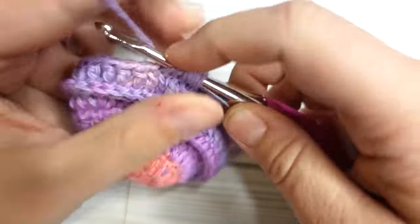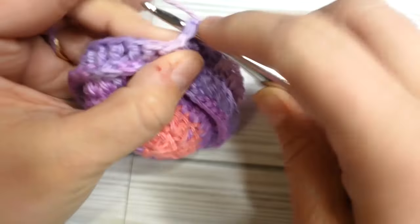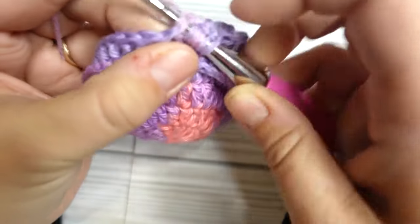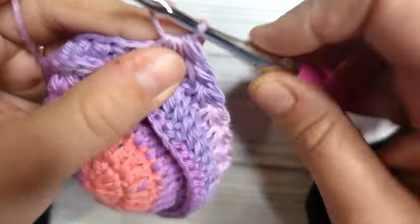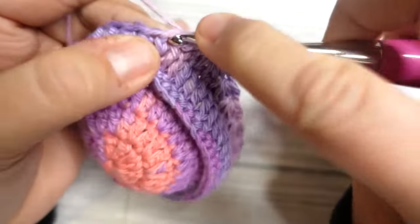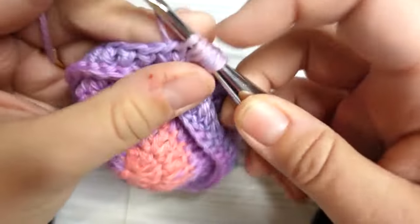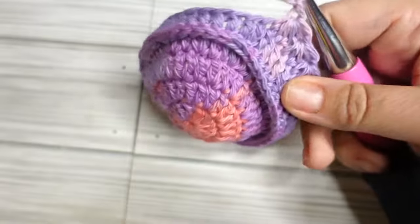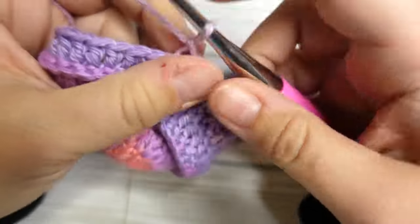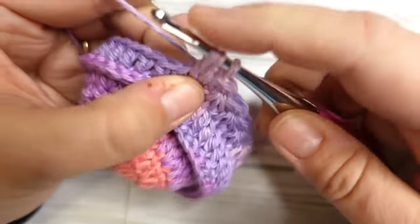Belly, leg, foot. Two steps. Belly, leg, foot, two steps, belly, leg, foot, two steps. Yep, we're almost there. We only got 12 more stitches to go.